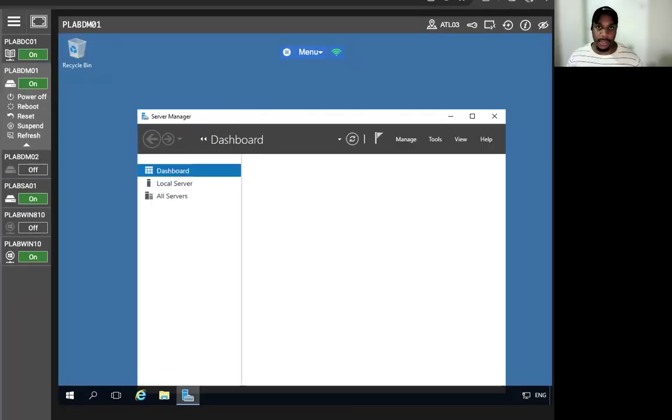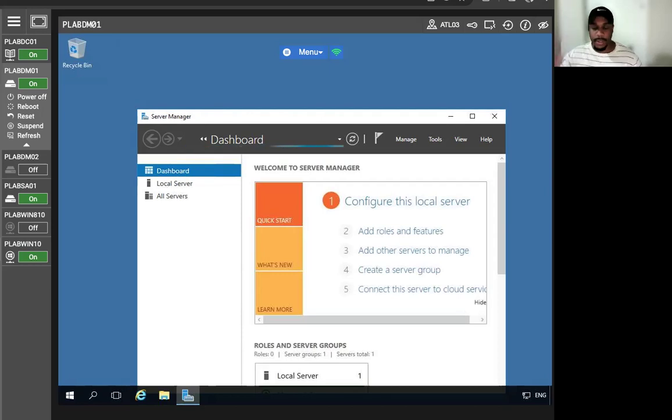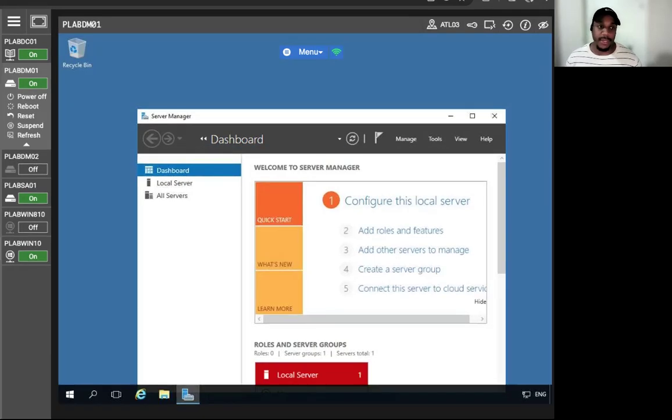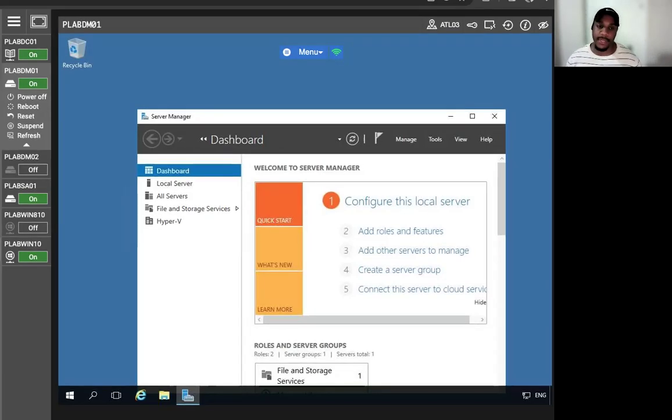In the last video we installed some network policy servers. Now what we're going to do is manage certificates. Certificate templates are typically used by enterprise certification authorities to define the purpose and the content of certificates that could be issued to a requesting entity like a user, a computer, or a network service. So we're going to deep dive straight into it.